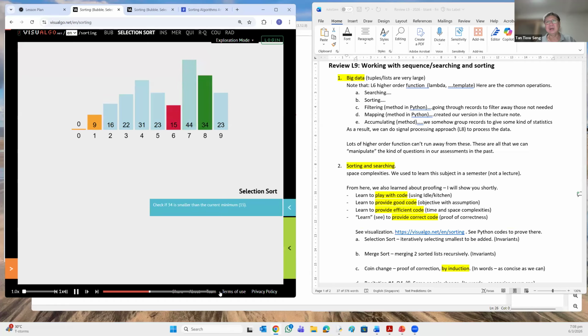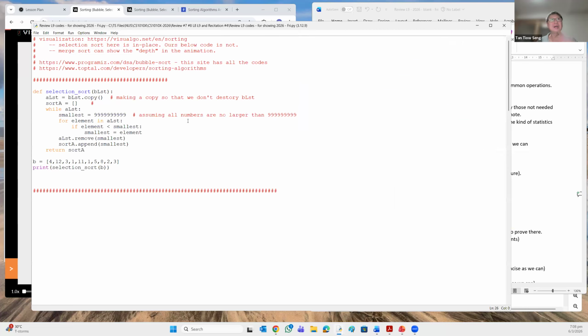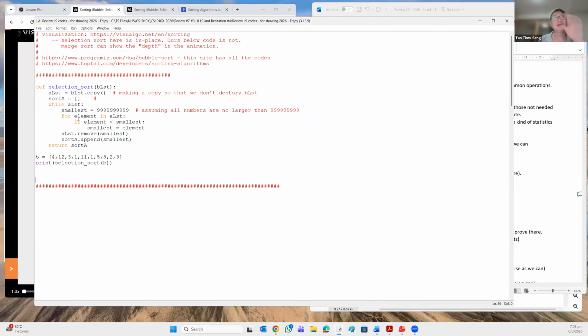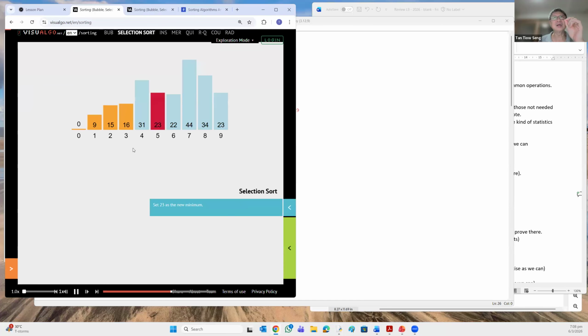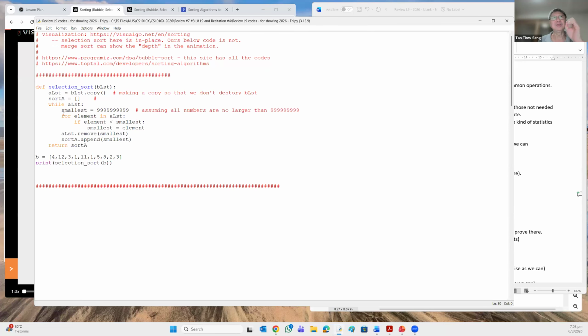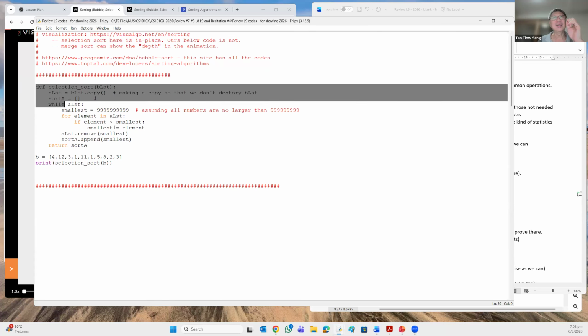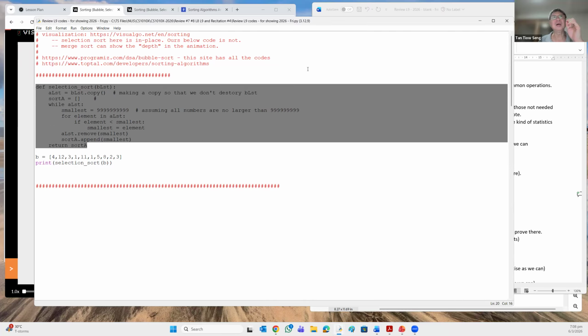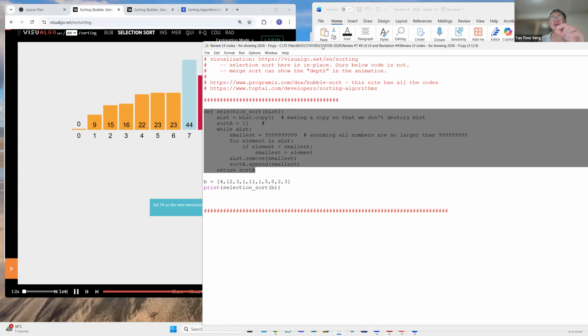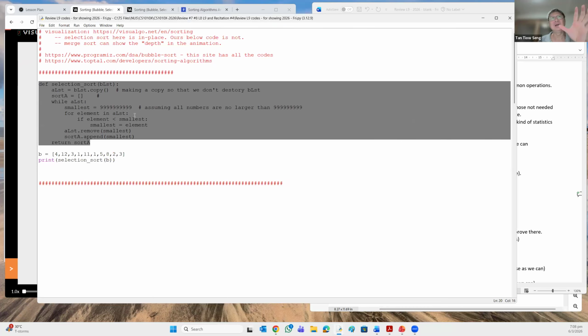And here is the code that I have for you. This code is slightly different from this one, which is swapping the smallest to the front. Of course, I can post that as a question for you to prove the correctness. For me, I'm doing it differently. I do my selection sort in another way. What you saw here is an in-place sort. What I'm sorting here is not in place. I'm using an extra array, in this case, my A list.